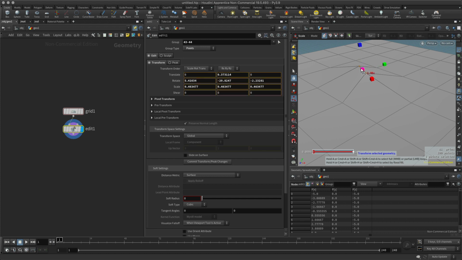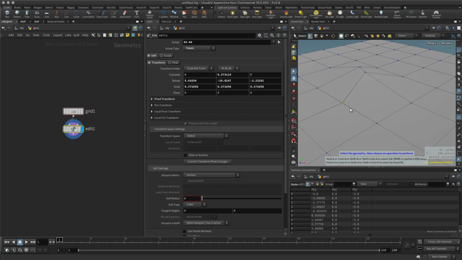However, it's important to make the distinction that they're not exactly the same thing, because this point is just a point in space. It is exactly the same in Houdini as a particle. So if I'm working in a particle simulation, creating thousands and thousands of particles, those particles are points, exactly the same as the points that you can see here. Let me just select this bit here, okay, in the select. Okay, so this particle or point would be exactly the same thing.